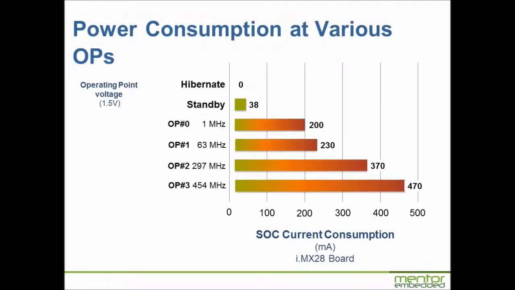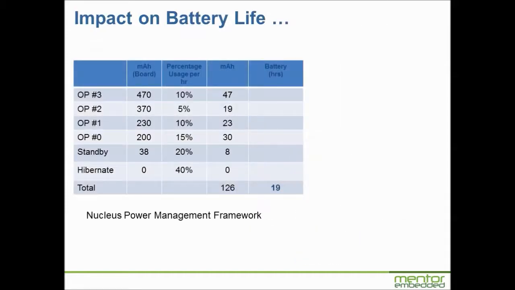To give some example numbers, just to give you a feel, here is a profile for a device. We have 4 operating points, 4 different frequencies, together with Hibernate and standby. And this gives the current consumption for each of these. This is on an IMX28 board. And you can see what the various current consumptions are there.